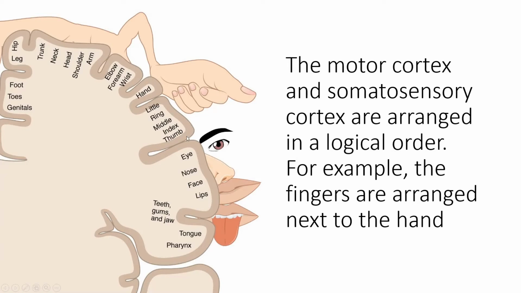And you can also see that there's a much bigger portion of the somatosensory and motor cortex for the fingers compared to, say, the hand and your entire arm here. That's because you need more brain tissue available for parts of the body which are responsible for more dexterous movement. So you need to have more fine motor control of your fingers to be able to carry out things like typing, whereas moving your arms, you only really need to move them in kind of general directions.